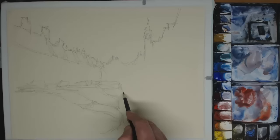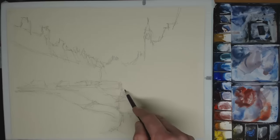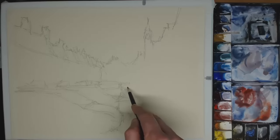I find they're going to be a lot easier to do when they're facing you. Cars are easier to draw and paint when you're looking at the front of them or the back of them, rather than a side elevation. More things to think about when you're drawing a car sideways on.